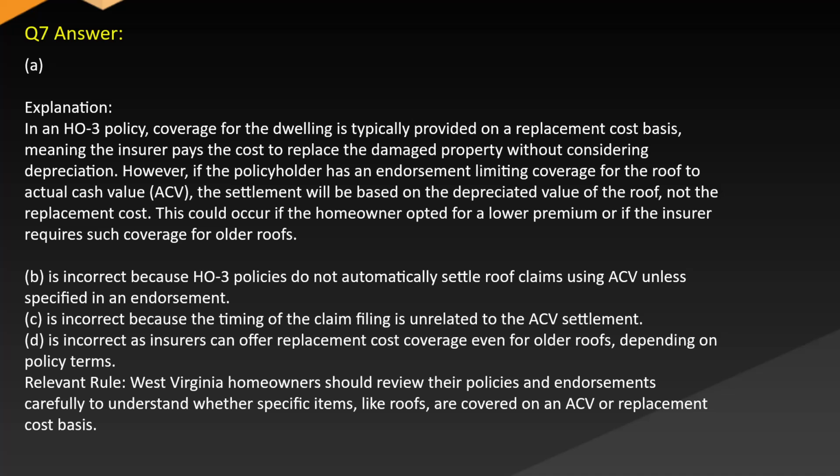B is incorrect because HO3 policies do not automatically settle roof claims using ACV unless specified in an endorsement. C is incorrect because the timing of the claim filing is unrelated to the ACV settlement. D is incorrect as insurers can offer replacement cost coverage even for older roofs depending on policy terms. Relevant rule. West Virginia homeowners should review their policies and endorsements carefully to understand whether specific items like roofs are covered on an ACV or replacement cost basis.